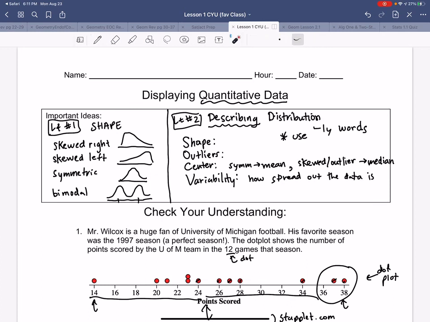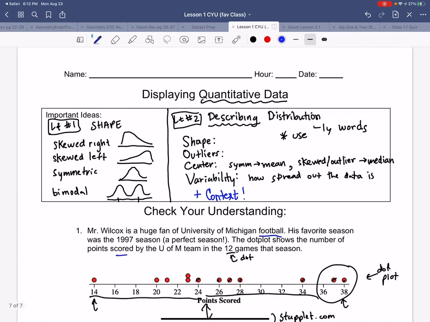There's multiple measures of variability, but we talked about the range. So notice these points, that's a pretty big point spread. Their highest scoring game was 38 and their lowest scoring game was 14. Okay. Now, last but not least, probably the most important thing is to also include context. This is what so many students leave out. So that means if you're looking at data that's about a football game and the score of a football game, then when you're describing the distribution, you want to use the scores of football games. Use the words that the problem talks about.